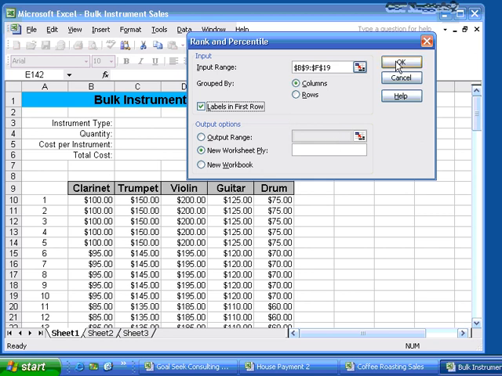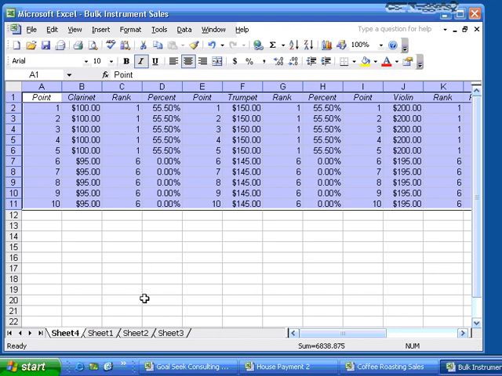I click OK. Then it comes up, on a separate worksheet, because that's what we chose, with the clarinet, its rank, and each one of these, points 1, 2, 3, and 4, were all $100, so they all get the ranking of 1, and then all the way to the bottom, it gets a ranking of 6, because there are only 2 values at the end.